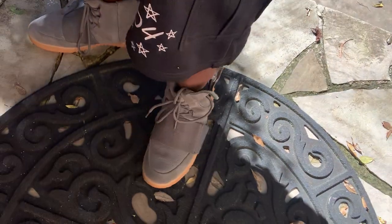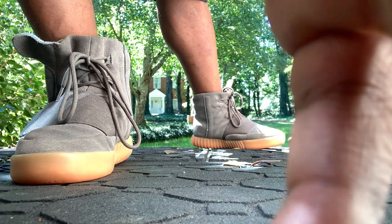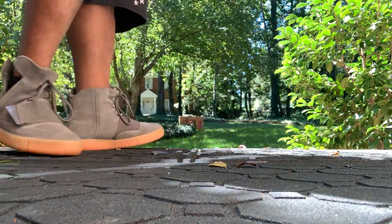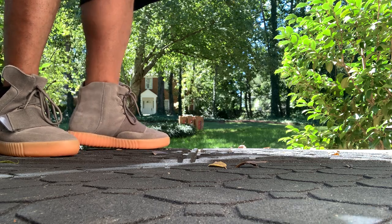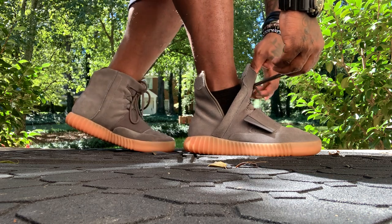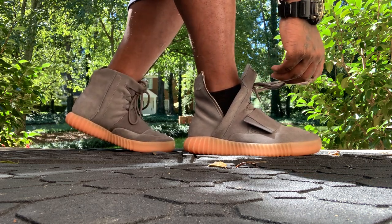We gotta keep it up on the community regardless. This is definitely one of the most underrated Yeezy silhouettes — that's a fact — and probably one of the most forgotten too. We talk about a lot of the 350s, of course, Yeezy ones, Nike Air Yeezy ones, and the other colorways, even the slip-ons.